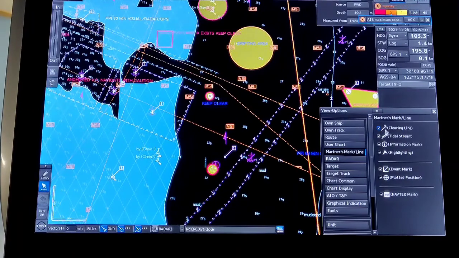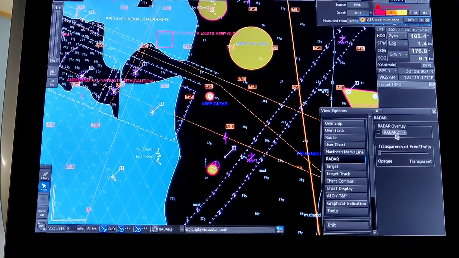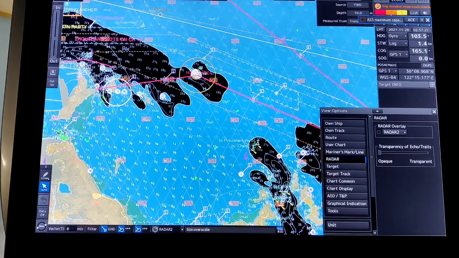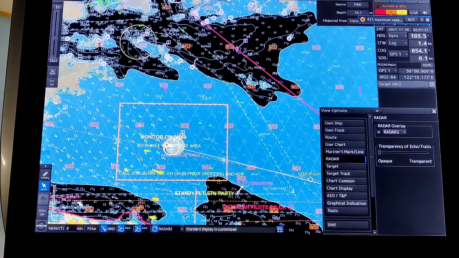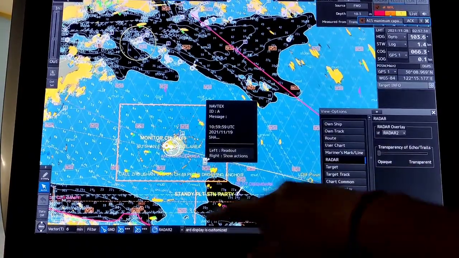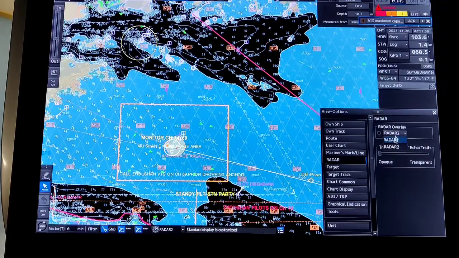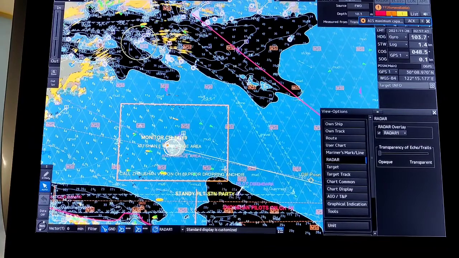Mariner's line which are available, clearing line, tidal stream line, all these features when you make a user chart, all these lines which are available to you are showing. Then this is your radar overlay. You want to put the radar overlay on your ECDIS feature. So I click on this. See, I am getting the radar overlay on my ECDIS screen. If I want to stop it, I can stop. If I want a radar 1 overlay, I click on radar 1 overlay. I will get the overlay of radar 1.